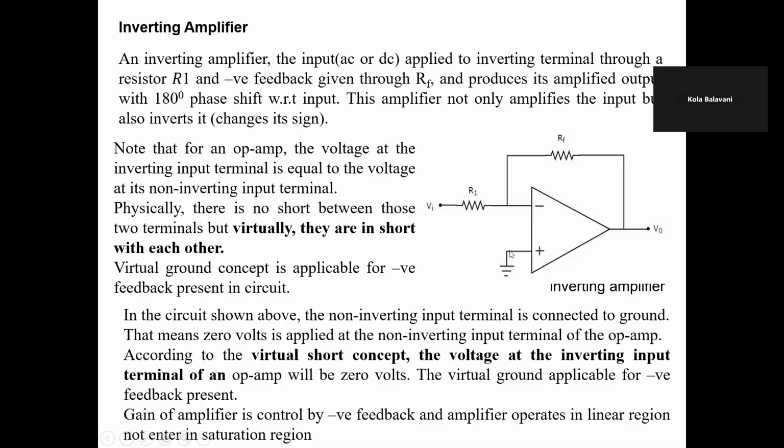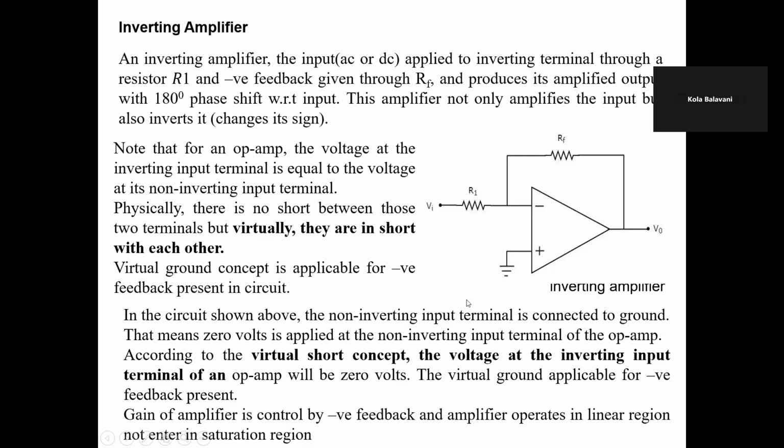Here the non-inverting terminal is connected to the ground, so the value present at this node is 0. Because of this virtual connection, the value present at the inverting point is also 0. To perform any operations, we need to assume that the operational amplifier always follows this virtual earth concept. The virtual earth concept is applicable when negative feedback is present in the circuit.